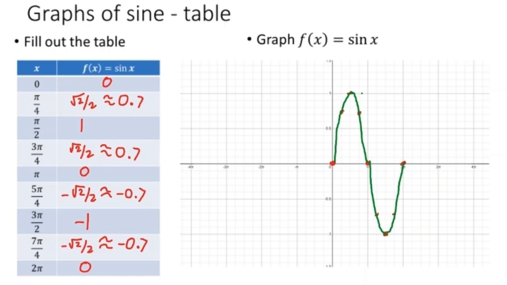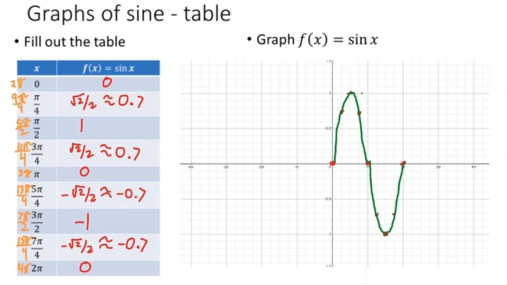But keep in mind that I can plug any x value into f of x equals sine x thanks to coterminal angles. So how do coterminal angles affect the graph of f of x equals sine x? Recall that to find the coterminal angles of the values we already have, we can do so by adding multiples of 2 pi or subtracting multiples of 2 pi. In orange, I've written down the coterminal angles that we would obtain by adding 2 pi to each value of x on our table. Each of these orange values of x, when we plug it into f of x, is going to still give us the same value.